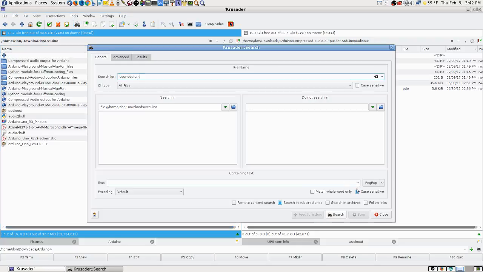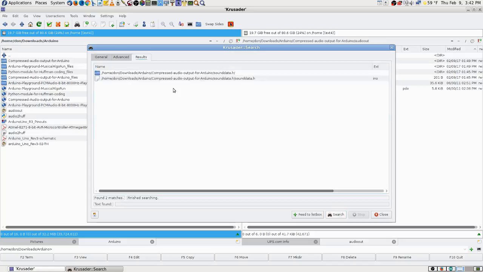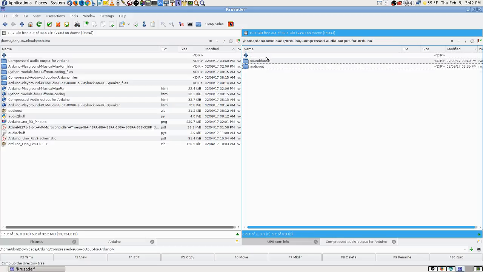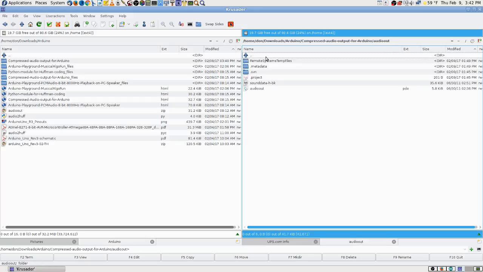We'll search for sound data H. Downloads, Arduino, compressed audio, sound data H. I'm not seeing this. Oh, there it is. There it is right there. Well, why is it in there like that?